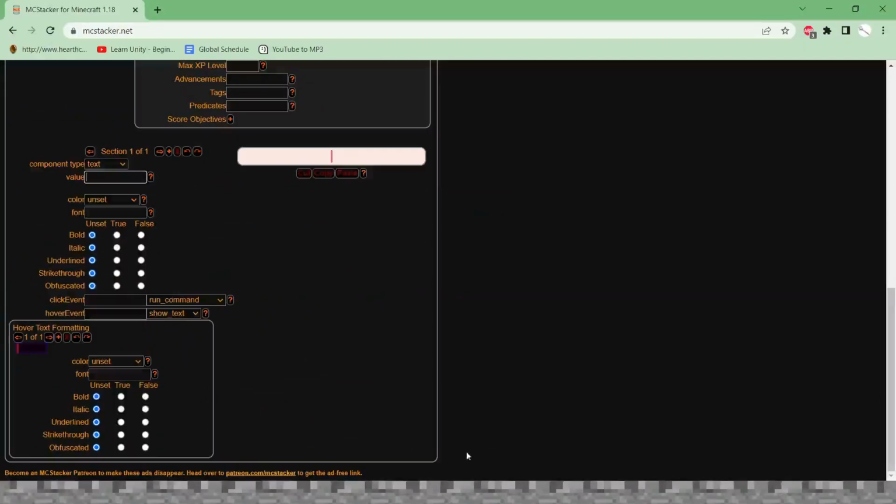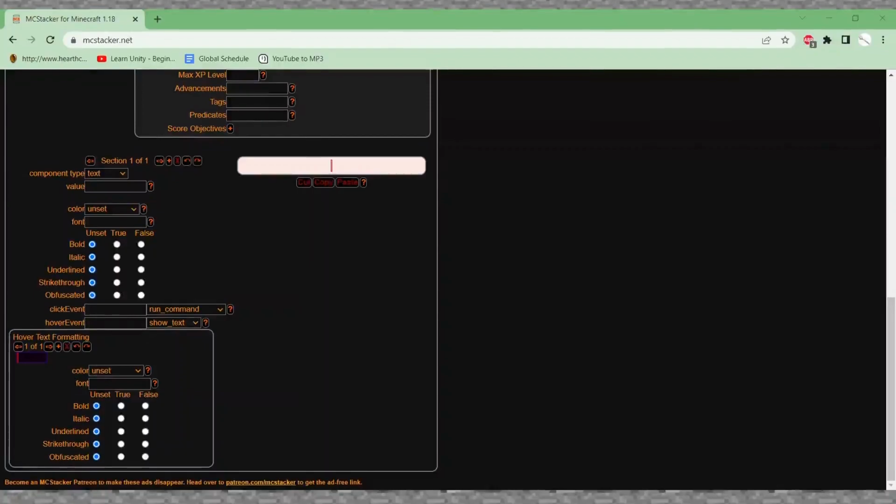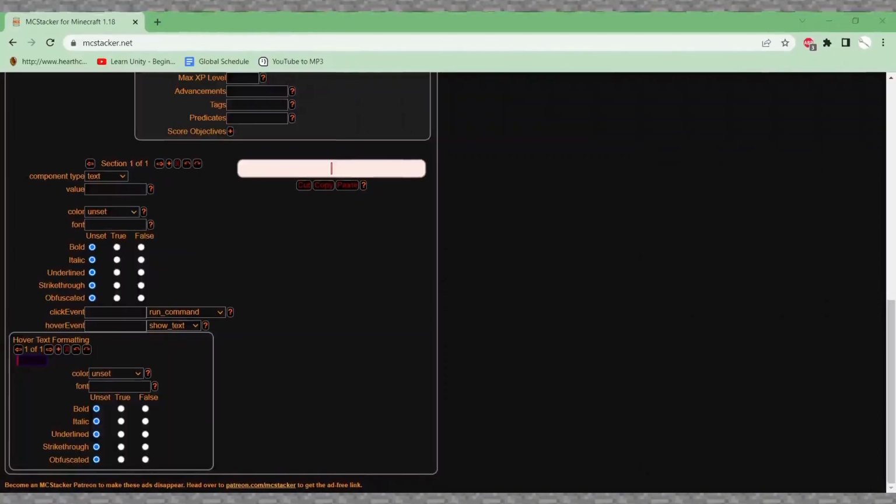Now, this bit isn't incredibly helpful, but I think it's still worth mentioning. Let me actually center this a little bit better, or at least attempt to. There we go. A little bit more. Sorry about that.